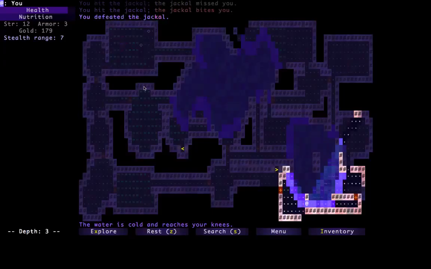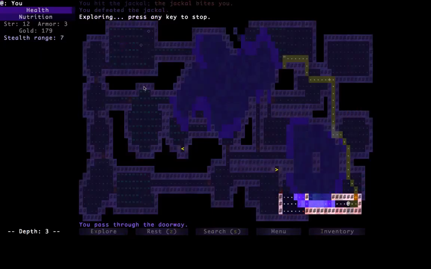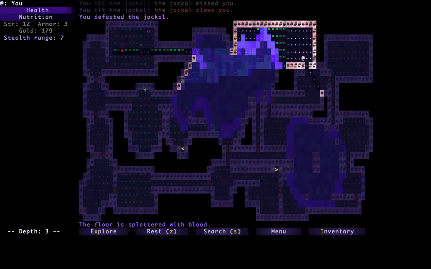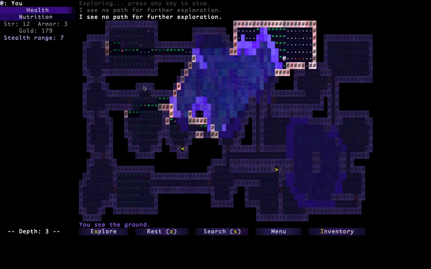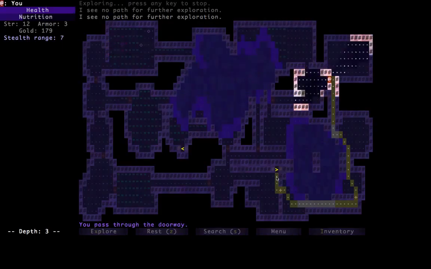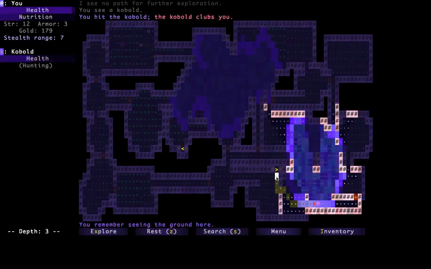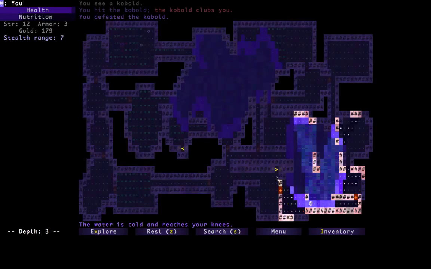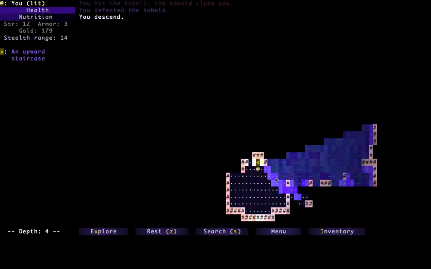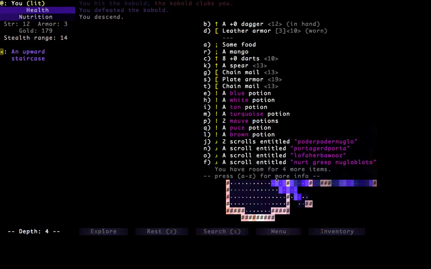Okay, jackal. Okay, here we go. Boom, boom, boom, boom. Okay, so we're going to go now to the next level, and now we're going to start actually using our inventory items, starting with depth number 4. Let's see what's here. Okay, so we're going to go ahead and go in our inventory. We're going to drink our blue potion.